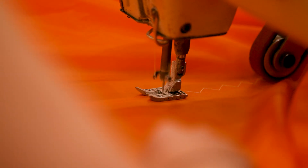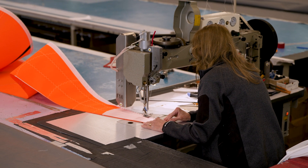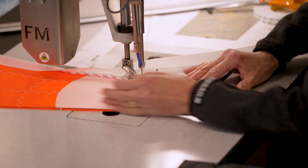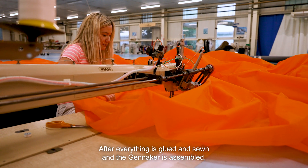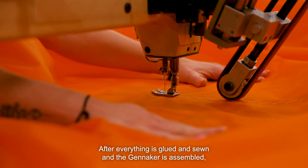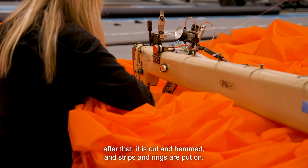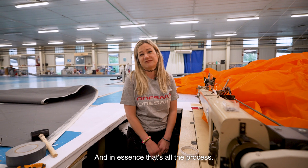After the sail is in one piece, we shape the edges and apply the IFS membrane part of the sail that will handle the load that the cable would usually handle. After everything is done, the gennakers are placed together, then cut, the tracks are placed, and that is the process that ends.